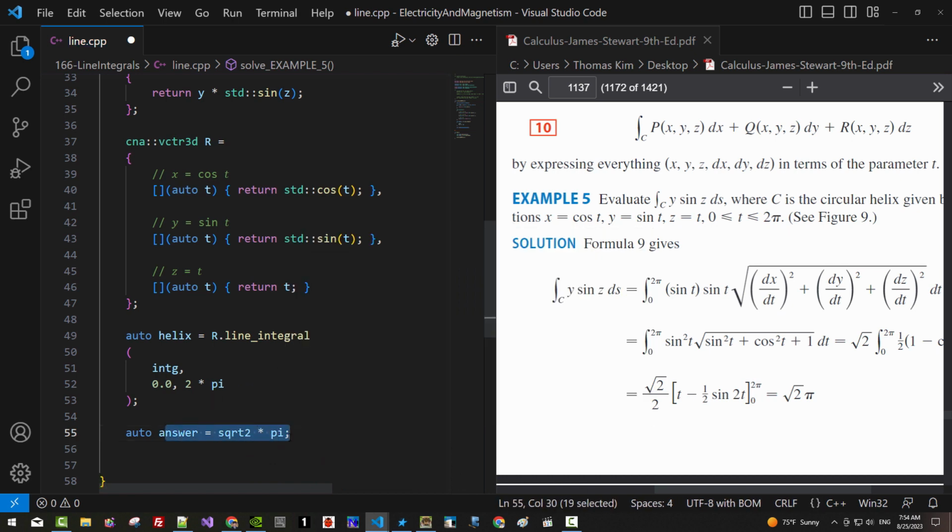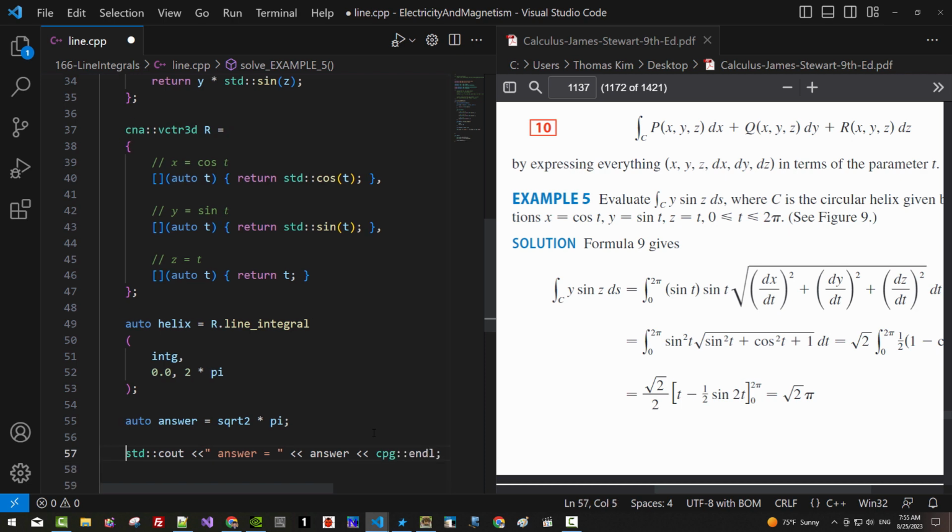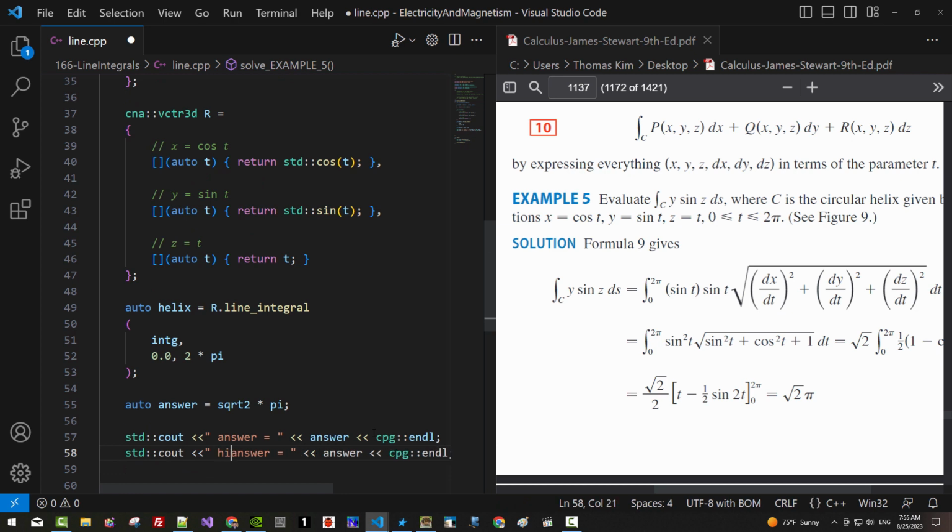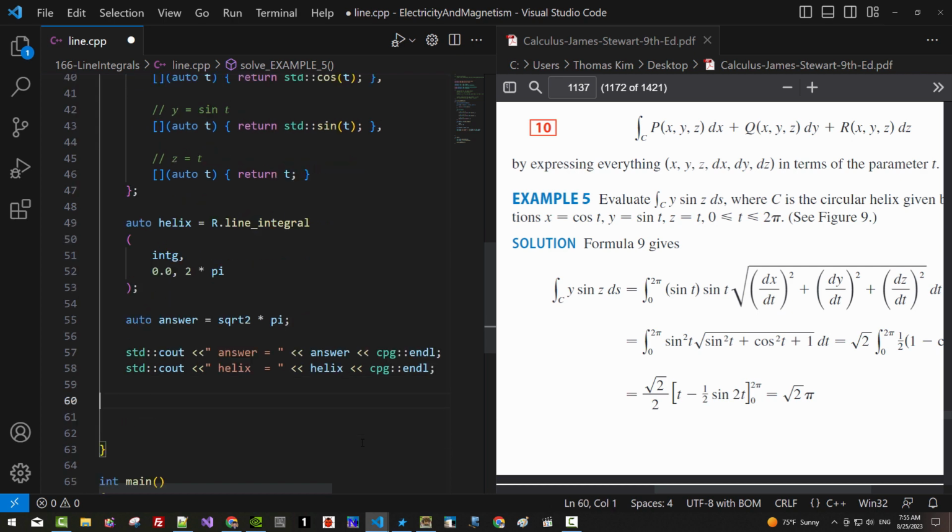This answer comes from here. std cout answer, CPG, and copy, paste, helix, copy, paste, helix here. Now I will remove the blank space.